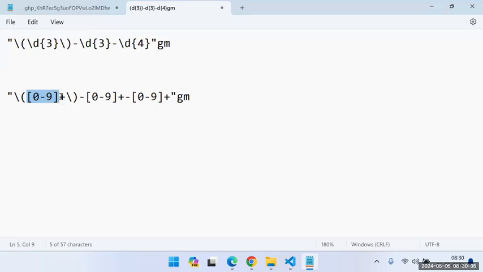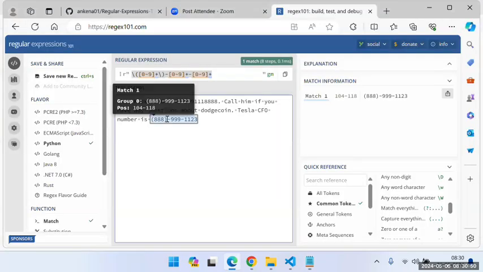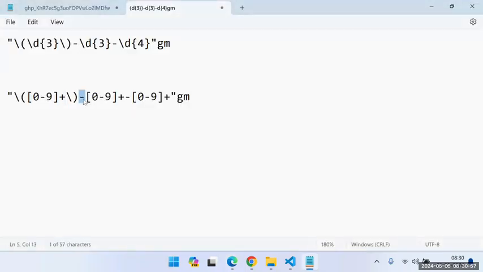When you write a greedy character like plus over here, it simply means you are trying to fetch all the consecutive characters after 0 to 9. So whatever numbers are there, it will try to fetch them, until this hyphen.